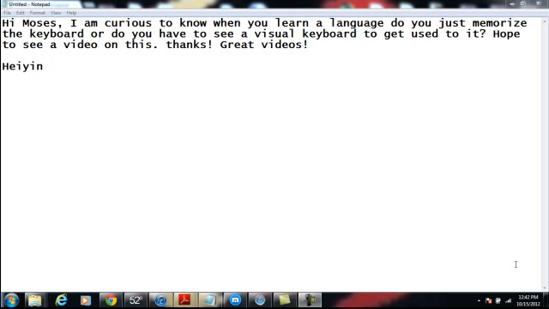Now, for me, the first keyboard I actually had to sit down and memorize was Korean. Chinese and Japanese are different because you don't necessarily need a map for those, because they follow the original English keyboard. But for Korean, it's totally different.